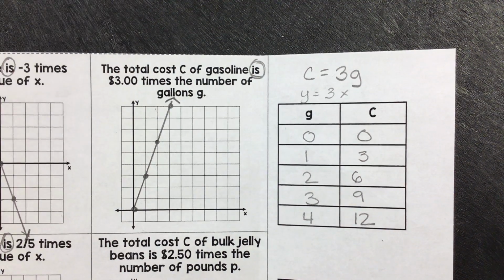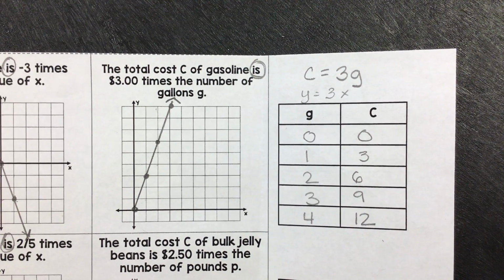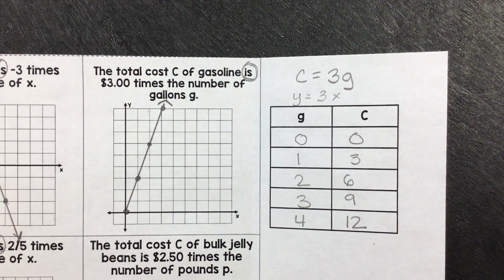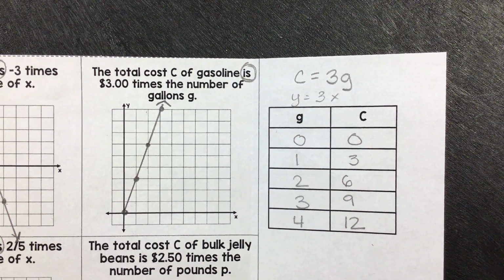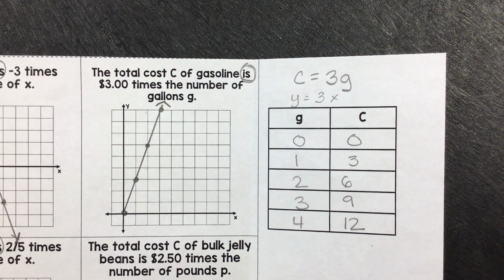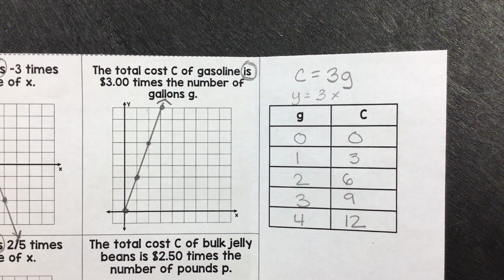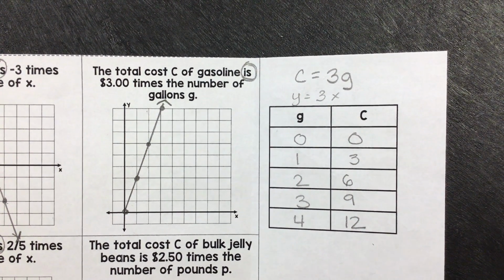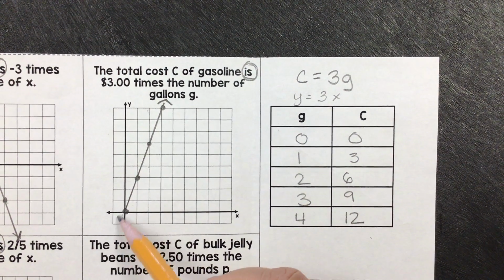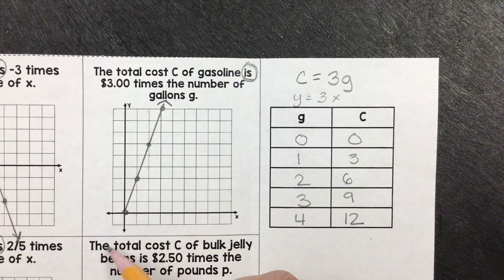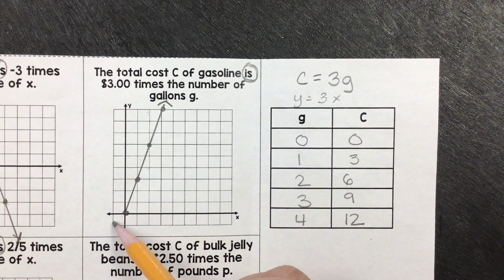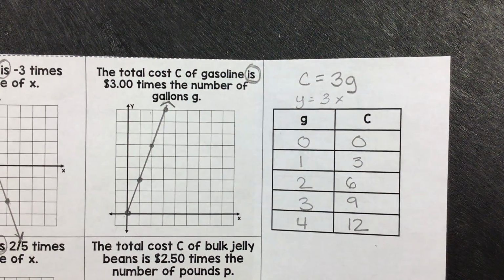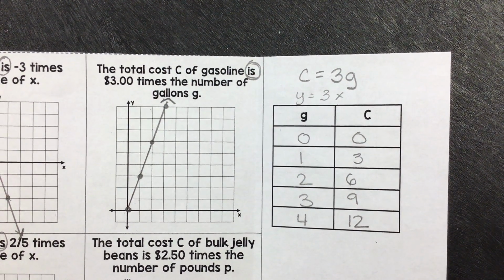So in this case, it's very important to know that the negative values don't work. They don't work because we can't give gallons back to the gasoline station. They won't give us money back for gasoline. So that's why we don't have any negative numbers here. That's why this line also starts right there and doesn't have an arrowhead at the end from this direction, but we can get a whole bunch of gallons of gasoline in the positive direction.